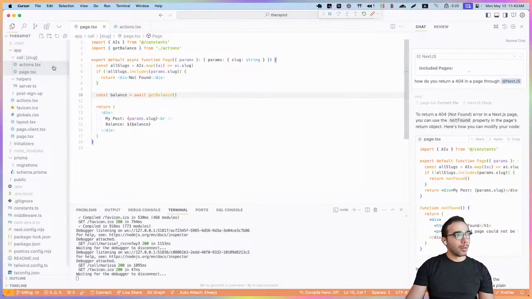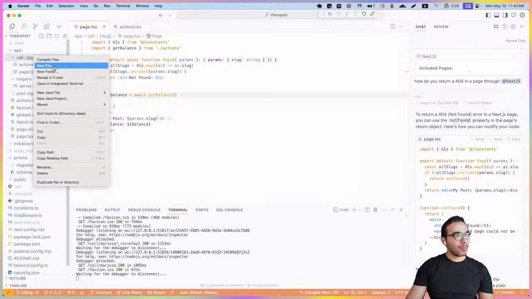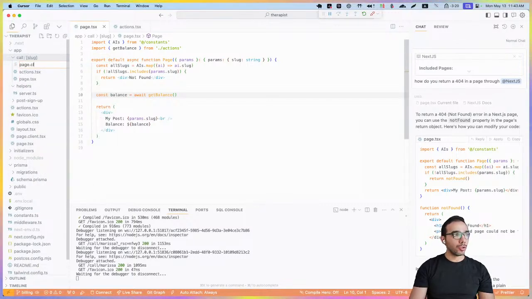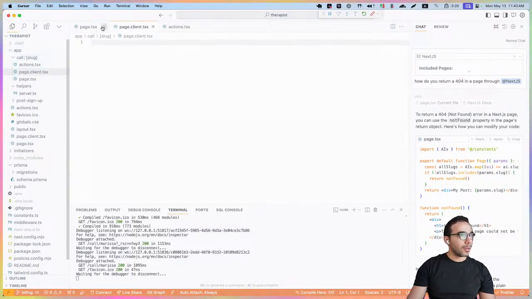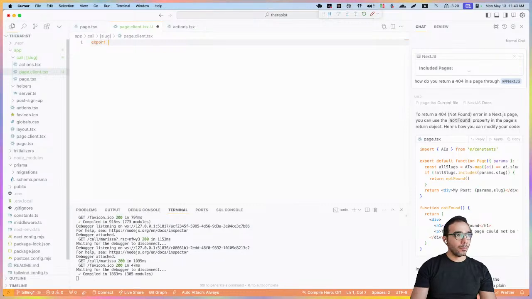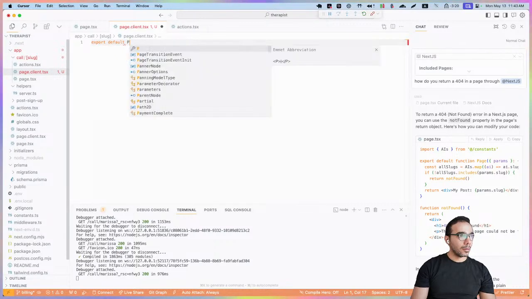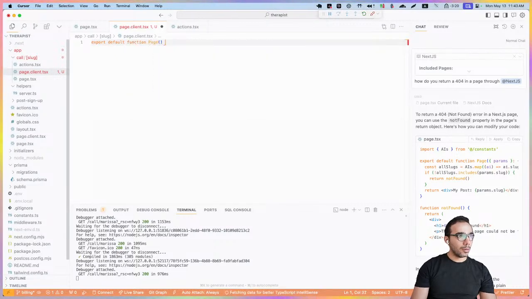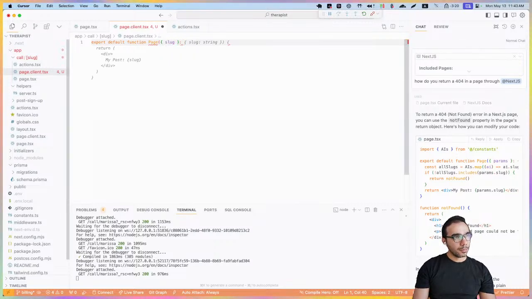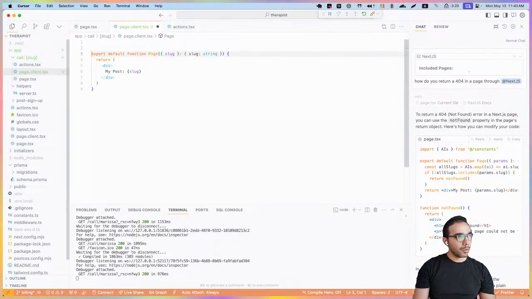All right. So the way I would do this is, first off, we need to have a client page for sure. So I'm gonna go ahead and create that. You know how this is gonna work. Function page. We're gonna receive these plug string.